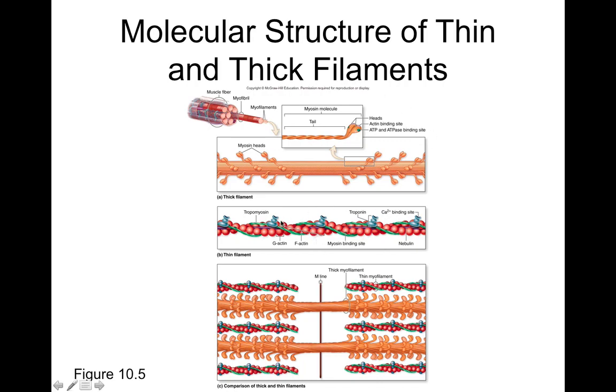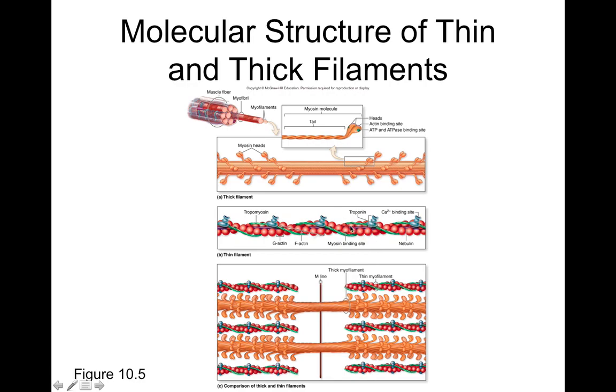Now, if we zoom in on the thin filament, what we see then is we got our little actin subunits. What's the function of actin again? Binding site. Nice, very good. It's a binding site for the myosin heads. And then look at this, you guys. We got this little green ribbon looking thing going across that binding site. That one's called tropomyosin. Tropomyosin is a blocking protein. It blocks the binding site while your muscle's relaxed. Okay? Because if the myosin heads can't bind to the binding site on actin, then you won't produce contraction. So the muscles relax there.